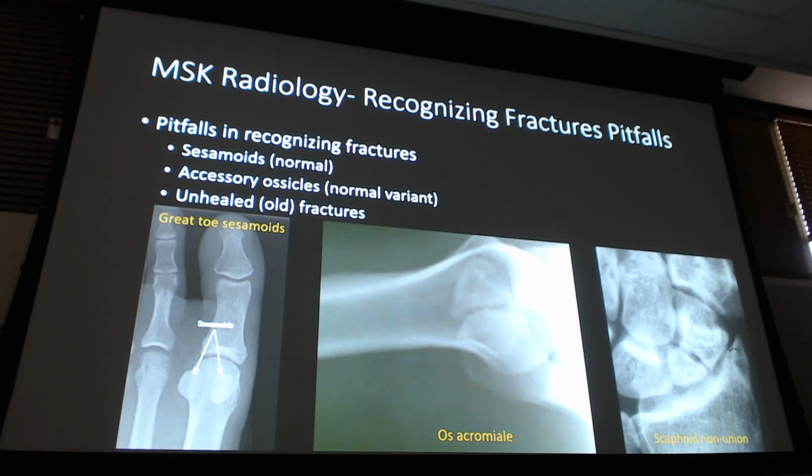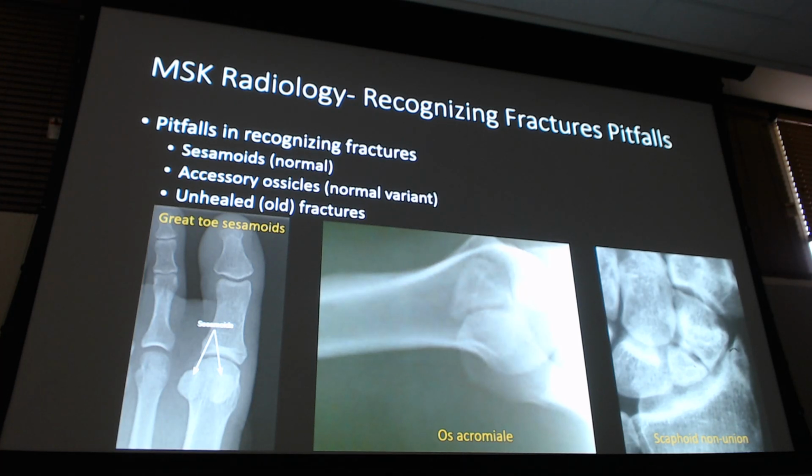So these are sesamoid bones. We see them commonly in areas of high friction, usually the first metatarsophalangeal joint. You sometimes will get them in the first metacarpophalangeal joint as well. They're kind of sitting on tendons, in areas of high friction. The body doesn't like the inflammation and the friction, so it tries to protect itself by creating this nice little sesamoid bone. They're normal. You don't have to do anything for them most of the time.